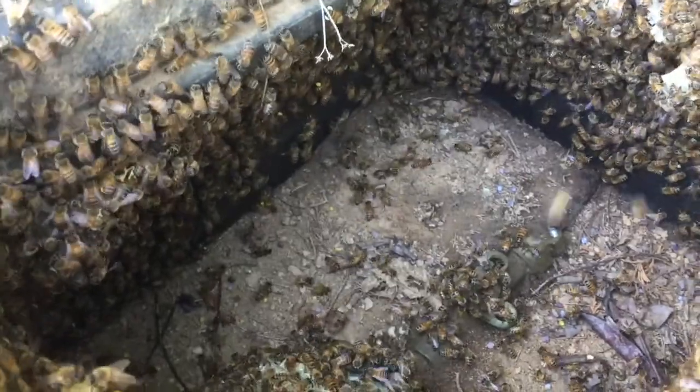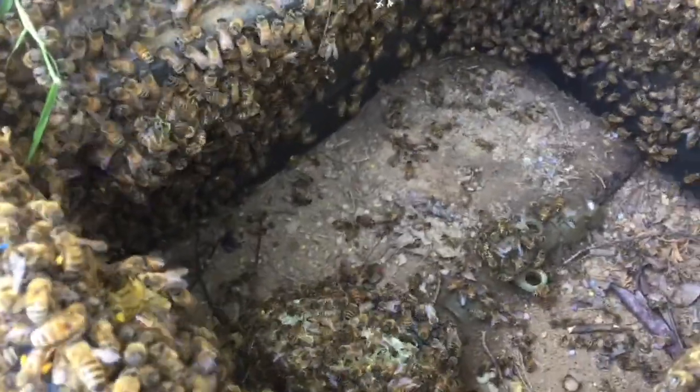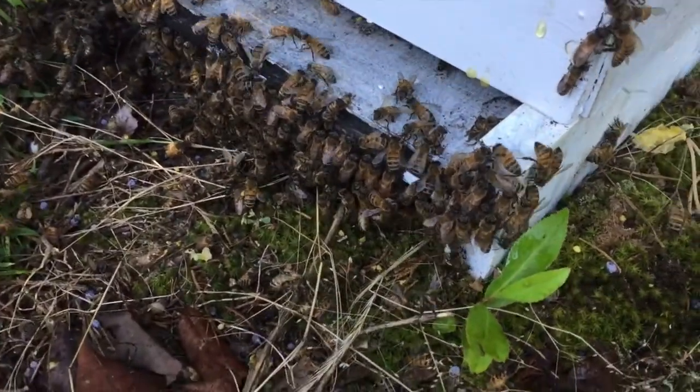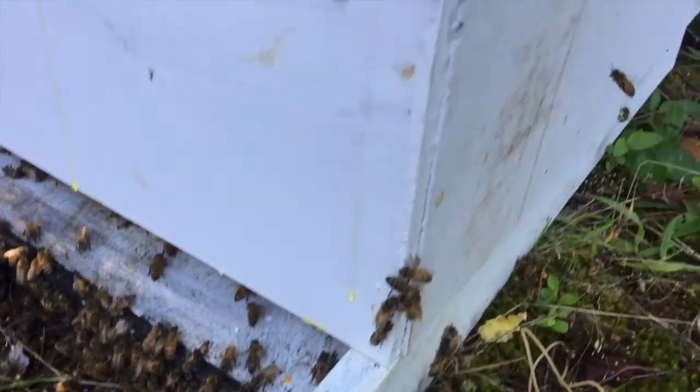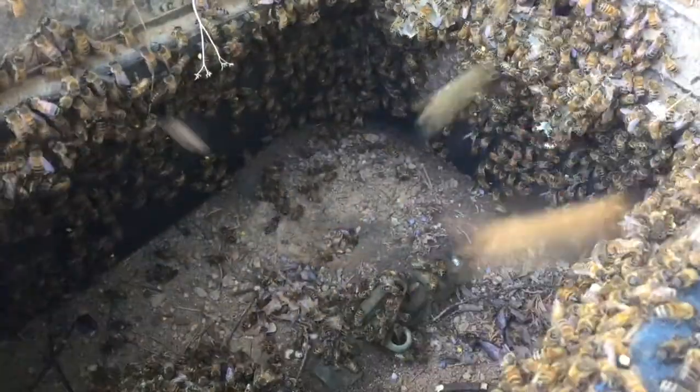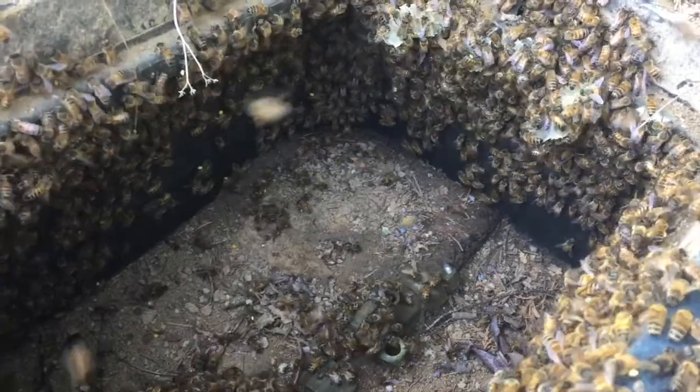Rubber banded in there. You see I've still got a good number of bees in here I need to get out. Remember those great plans for that bee vacuum that I didn't build yet? That would be handy right now. I don't really see a lot of fanning activity. I'm going to slide this thing a little closer and see if I can get them to march in here. I'm not positive if I've got the queen or not. It's a bit complicated down there. So anyway, let me get this checked out and see what we have here.